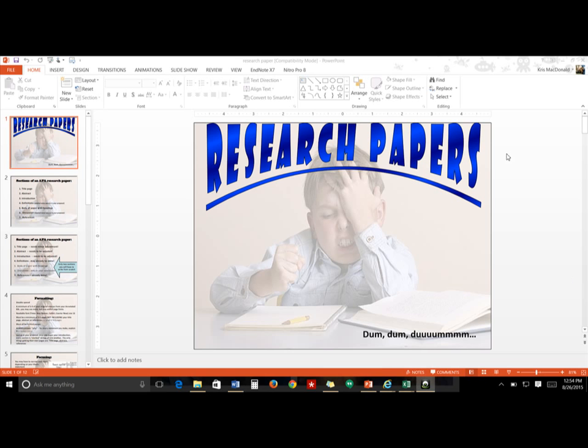annotated bibliography. So basically what you're going to be able to do is take your commented research proposal or even your ungraded research proposal, take elements from it, and just tweak them a little bit and use them towards this research paper. So this PowerPoint isn't very long, so let me just take you through this.